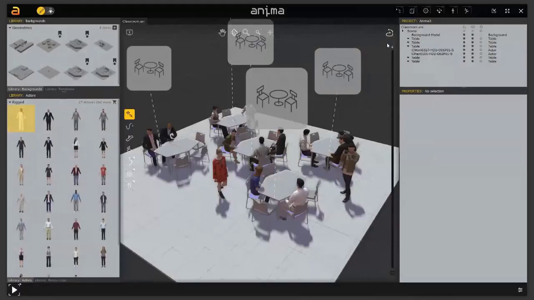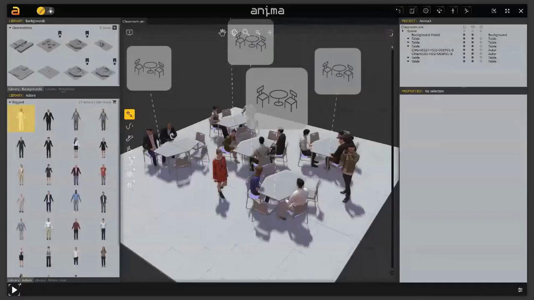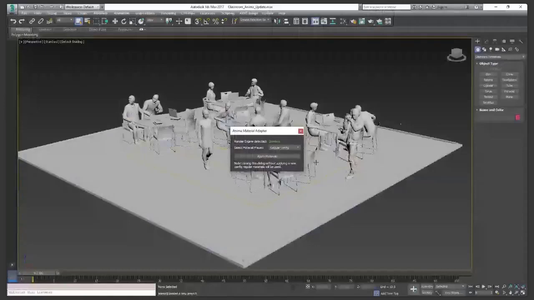Now I can just left click on it, and it asks me, do you want to send the data to 3ds Max? I click yes, and as you can see, the icon is animating. This means that the synchronization is in process. When the icon stops and changes to this yellow one, it means that the synchronization is completed. What does it mean? Let's have a look at 3ds Max. As you can see, the simulation has been sent and imported directly into 3ds Max.